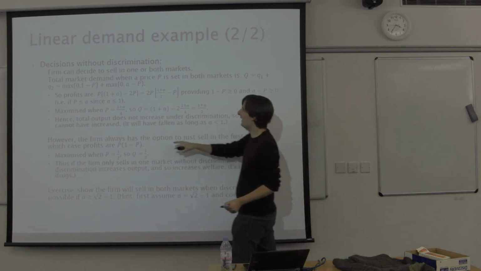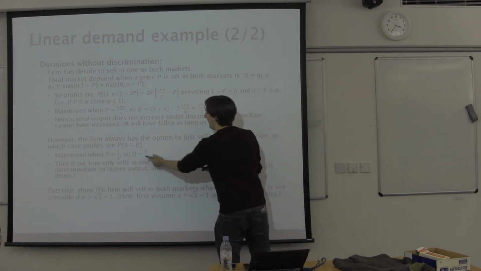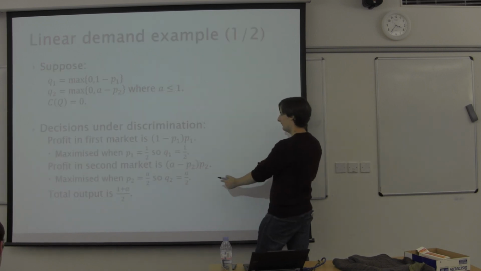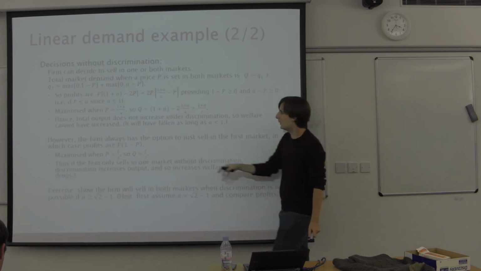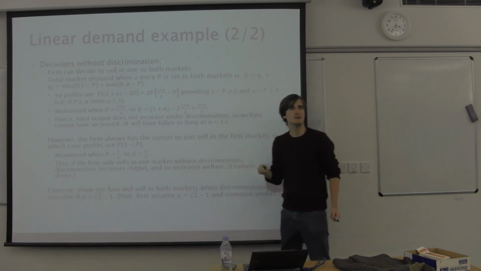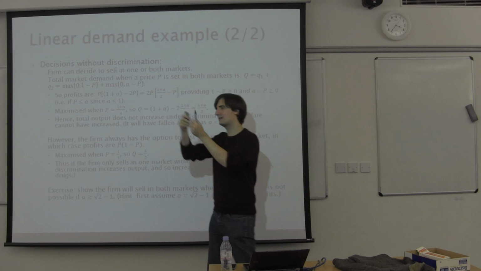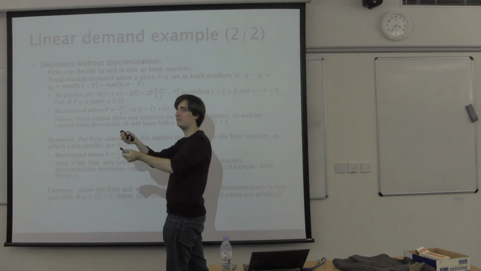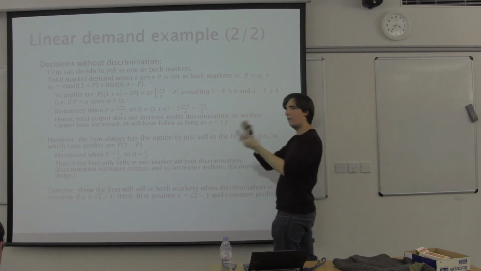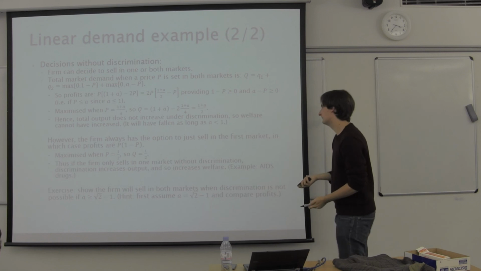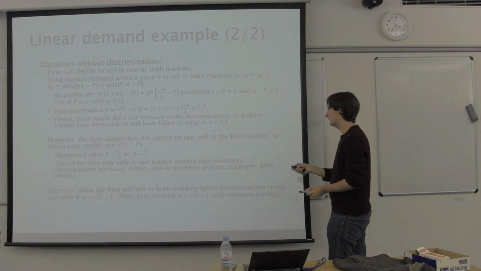So if without discrimination the firm chooses to only sell to high value consumers, the quantity goes from a half to 1 plus A over 2 when they start discriminating. So quantity increases in that case. If without discrimination the firm only sells to high value consumers, and then when they start price discriminating they sell to both types of consumers, then total quantity sold is increased, so welfare could have increased. And that would generally result in an increase in welfare.